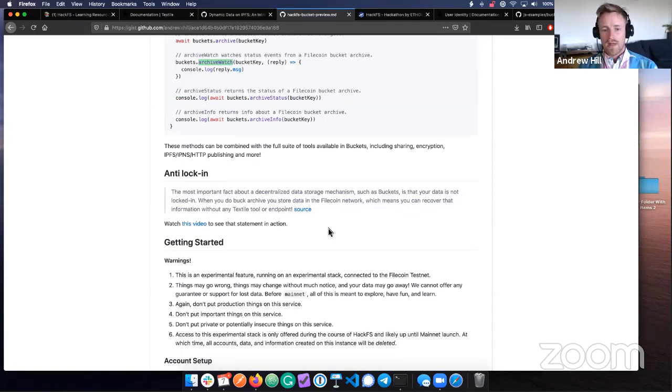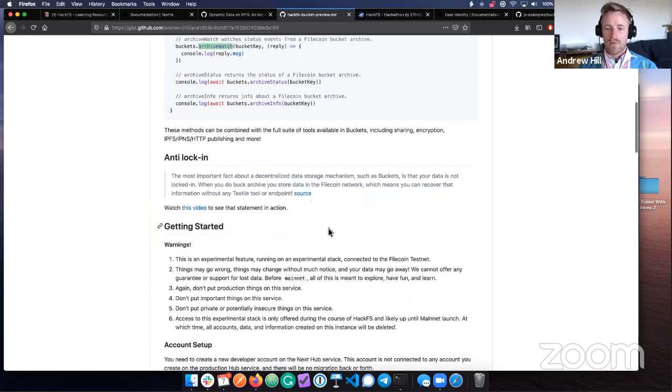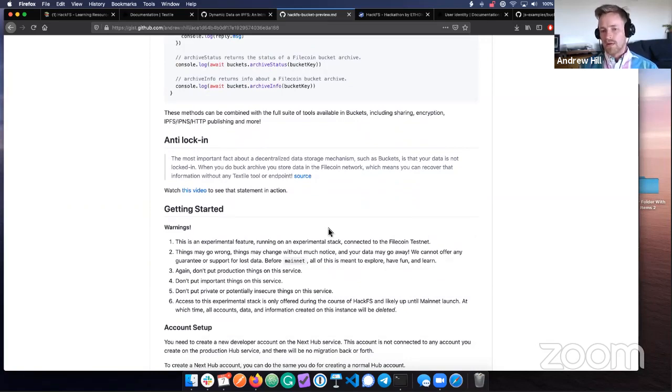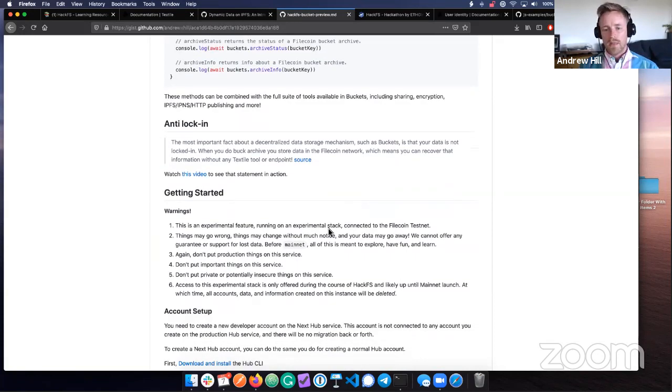around the decentralized network. And at Textile, we're pretty strong believers that services are going to exist for a long time, but what we need to do is move services to sort of a better idea of what the internet is. And one key component of that is to make services that don't have lock-in for you and your data and your users' data. And buckets connected with Filecoin is one of the ideas that we have to help you keep from getting locked into our APIs. So you can push buckets, for example, to Filecoin, leave Textile, never come back again, and go get that data directly from the Filecoin network.